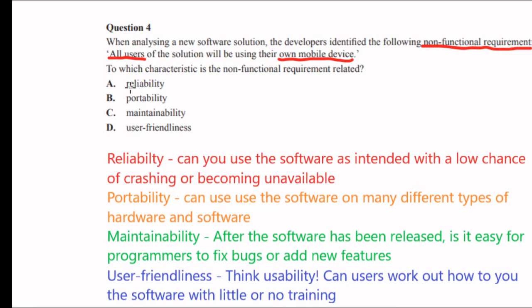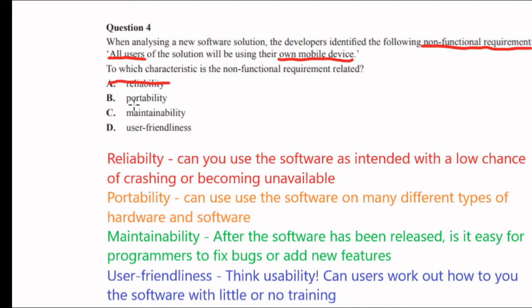So reliability. Users can use the software as intended without crashing or becoming unavailable. So it's not really too related to that because it's not all about uptime. It's not all about availability right now. So this one's not screaming at me in terms of reliability.